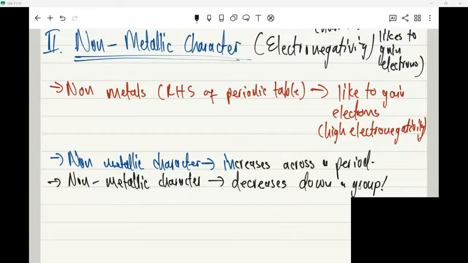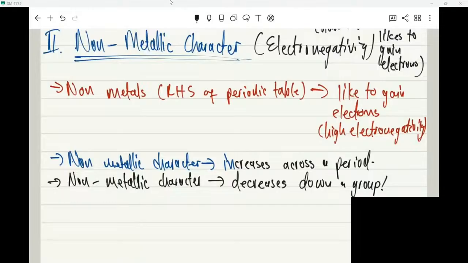So it really likes to gain when it doesn't have a lot of shells and when it has a lot of electrons in the last shell. So let's say you have 2 shells and you have 7 electrons. Oh my. You'll be looking for an electron quick, fast. Okay? So when you are high in the periodic table and you are on the far right, that means you are very electronegative. You have a high non-metallic character. You have high electronegativity when you are at the top and on the far right.